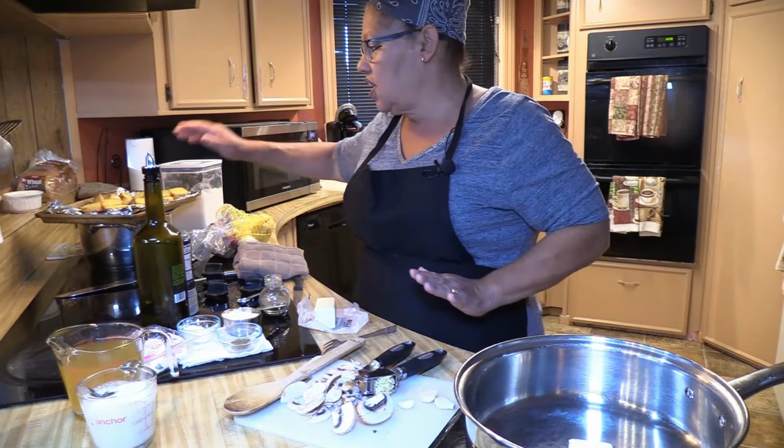And then what we'll do is we'll finish our garlic. I'm going to get this all nice and incorporated. And if I need a little bit more olive oil, I'll add it, because like I said, I don't want nothing to burn. But really super easy sauce. Love it. It's a good sauce.